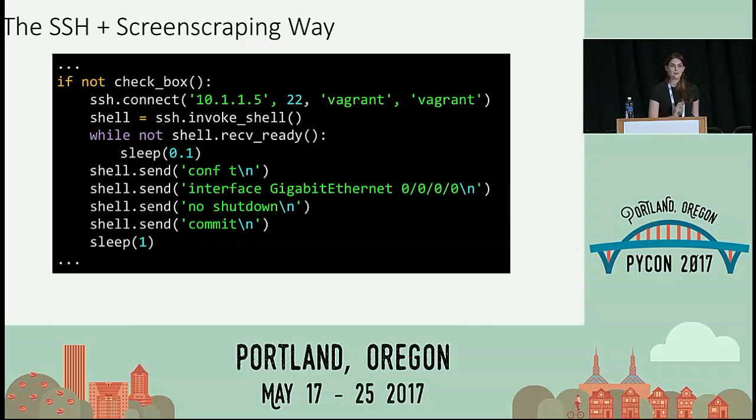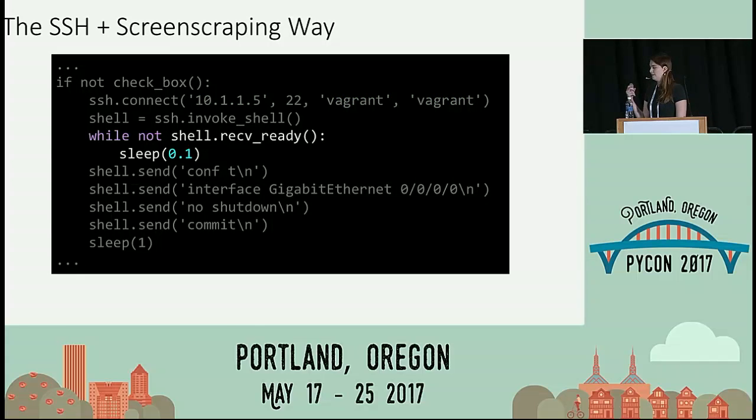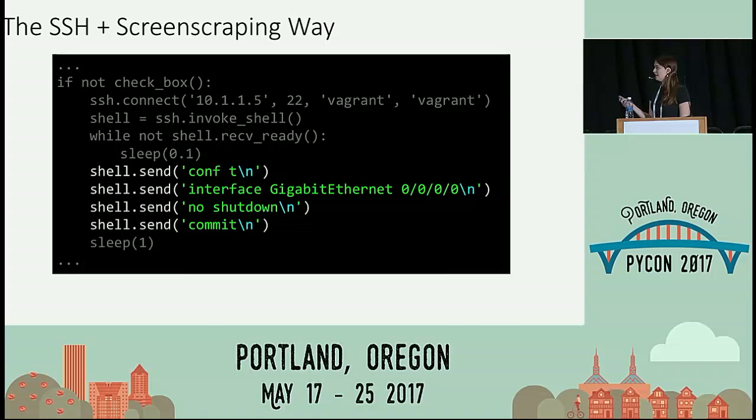So there's a few problems with this you may have picked out. One, I have to reconnect. I'd already reconnected once, but my connection was dropped after my command finished executing. Then I have this busy while loop that's not doing anything. It's just waiting for data to be ready to be sent into this shell. And that takes more time than I think you would think it might. It can take maybe up to a second, as you'll see in the timing as we go through. Then, of course, we have these hard-coded commands again. If I were to try to use this on a different box, these wouldn't work. I would have to program for a lot of tiny detailed changes in these commands.